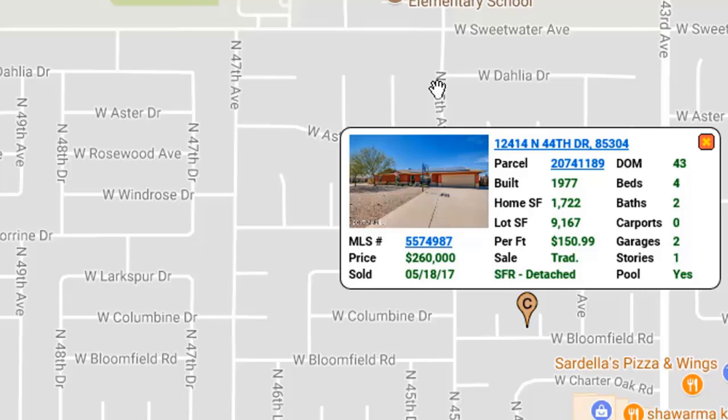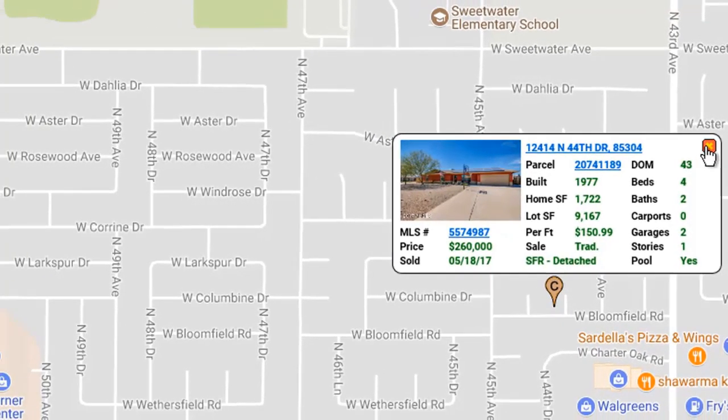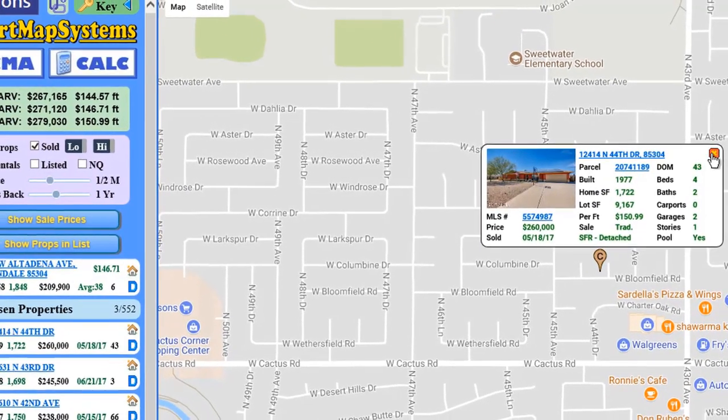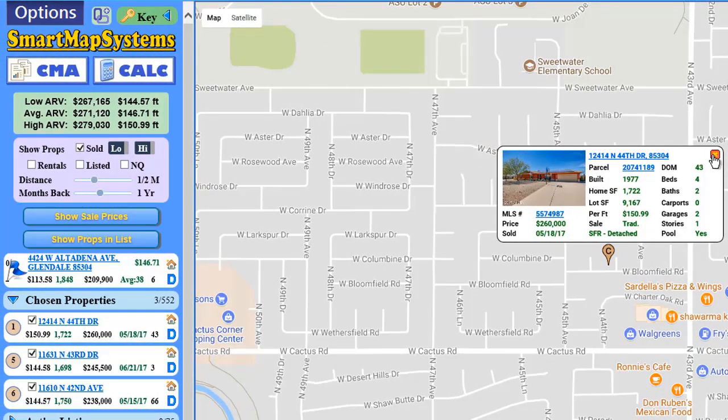Comparable properties are properties that are within 10% of the subject property's square footage. The price per square foot listed on the comparable properties is an adjusted price per square foot. In other words, if the subject property has a pool and the comparable property does not have a pool, the price that the comparable sold for is increased by $15,000. The new adjusted price of the comparable is then divided by the square footage to come up with the newly adjusted price per square foot. We do the same thing if it is reversed.